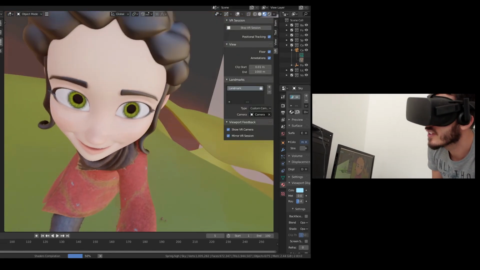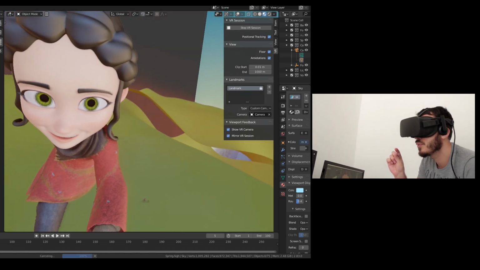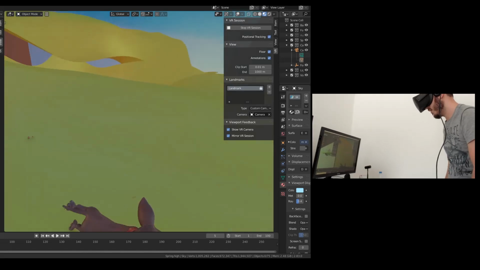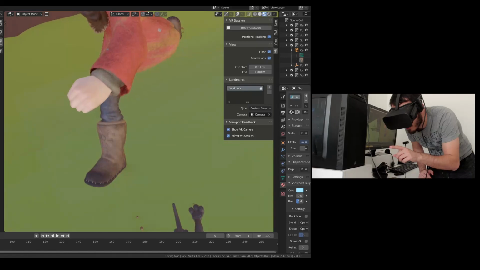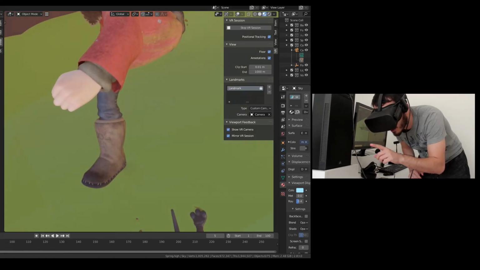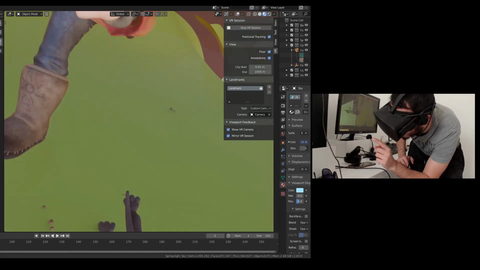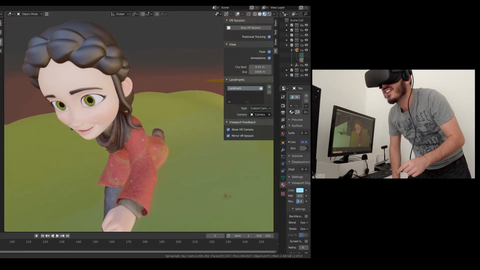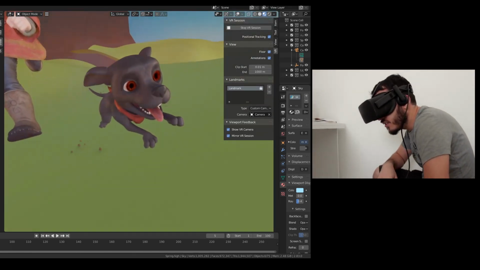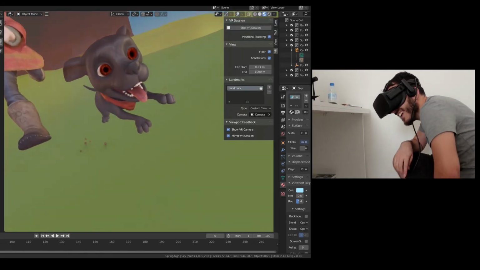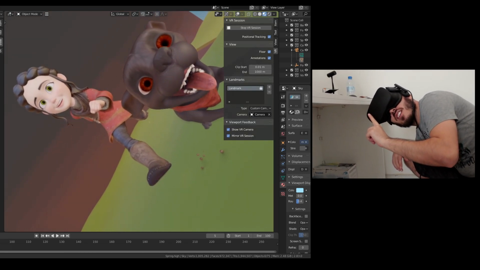Okay, her eyes. The eye shader is very, very subtle. I can see the depth of the pupil. But it's still loading something. What is it loading? I don't know. But look at the quality of the surface here. Wow. And her hand is very realistic, and you can see the nail. That's great. The dog is... yeah, the teeth and everything. Exactly.